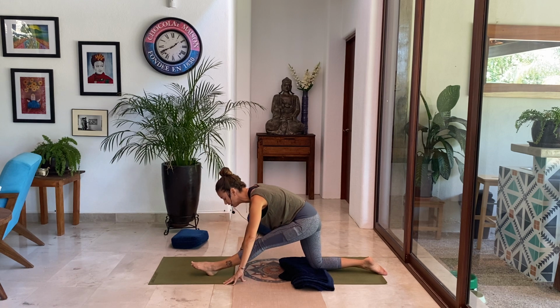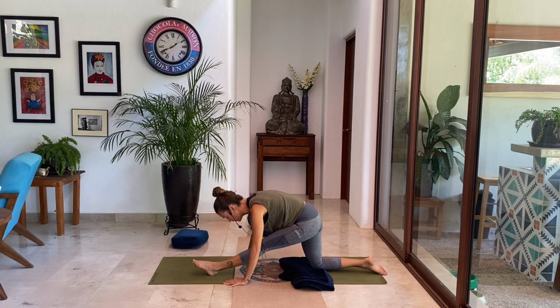We're going to lift up. You can stay on 2 blocks or bolster or on the ground. And on the exhale, stretching deeper onto your hamstring, fold over to the shin. And breathe. Inhale through the nose. And exhale again through your nose. Relax your mind completely. Relax your jaw. Keep breathing.